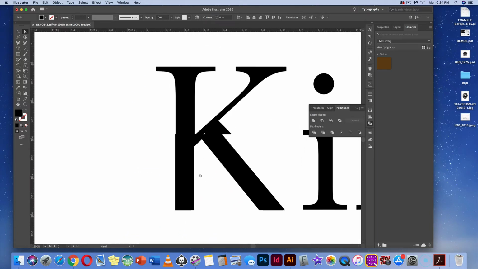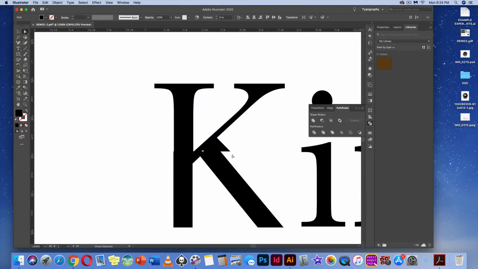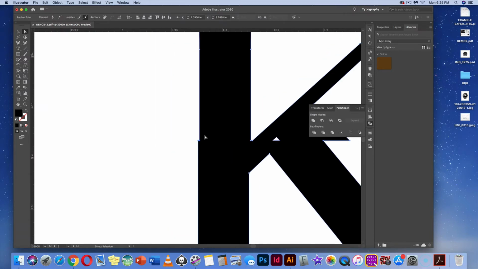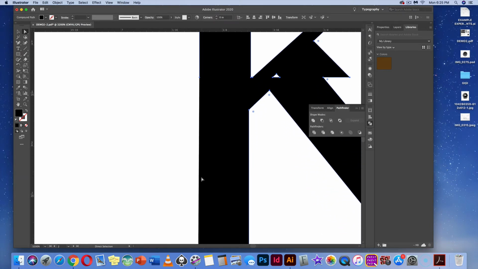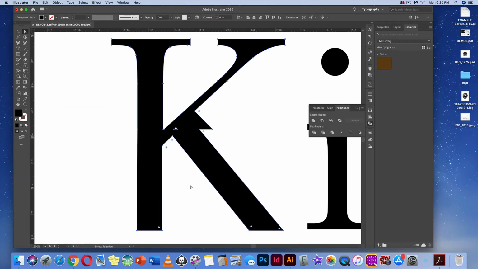And when we go up to this one, we see this kind of mess in here, and we'd like to clean that up as well. So we're going to zoom in here, and maybe I delete this point on the outside, and now it is looking pretty good. And I don't know if that path is still there. It looks like it deleted the path, so I'm going to grab my pen tool and just make sure that these anchor points are touching each other.